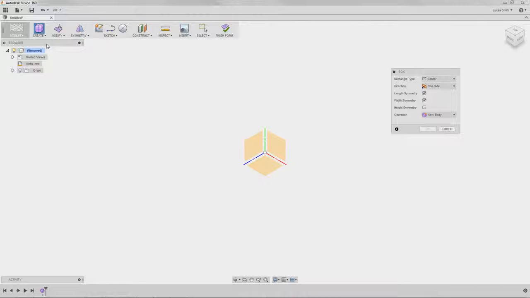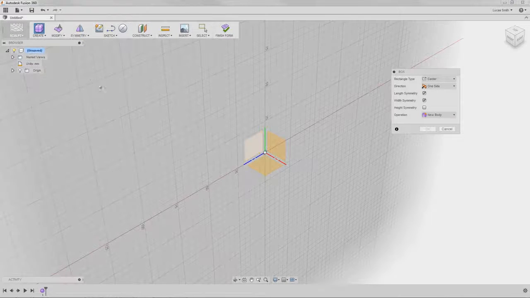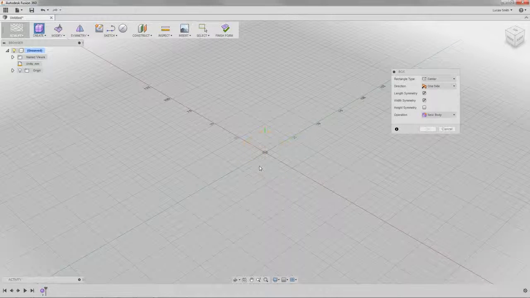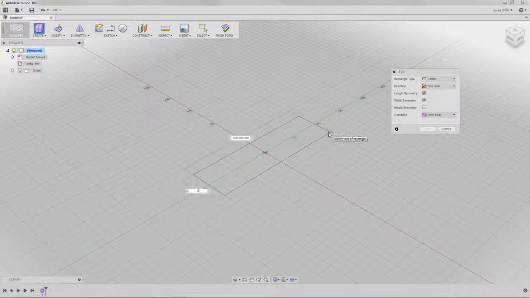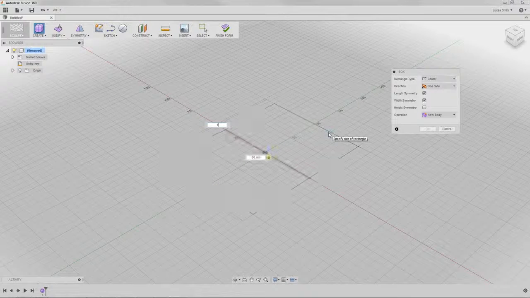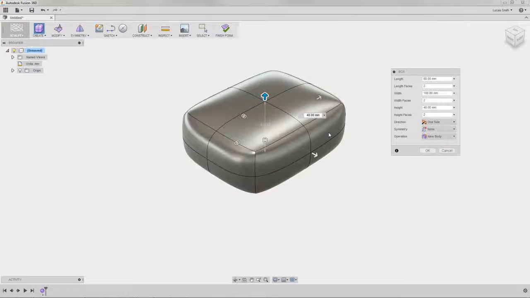Just like the modeling environment in Fusion 360, when you select a shape in the canvas, you'll be prompted to select a plane and drag a shape to a desired size or proportion, or simply specify dimensions. When you define the perimeter of this shape, the primitive appears as a closed, watertight shape. This dialog box allows you to adjust the shape's other parameters as well, such as the number of faces, its direction, and symmetry.